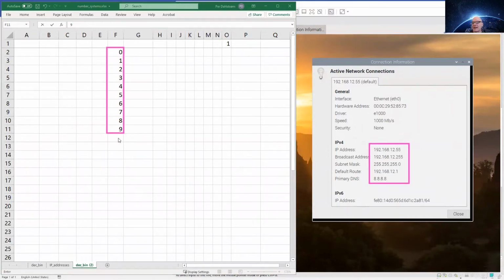We have counted 9. The next count is 10 items. We mark that on the position to the left here with that we have counted 1 time 10 items and 0 times 1 item. Counting on, 1 time 10 items and 1 time 1 item, that is 11. 1 time 10 items and 2 times 1 item, that is 12. And it goes on and on.